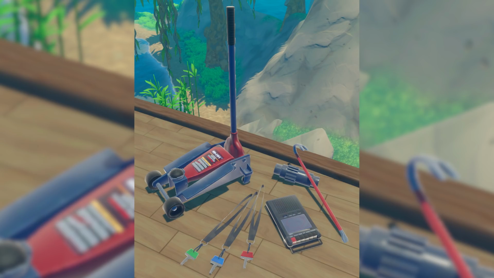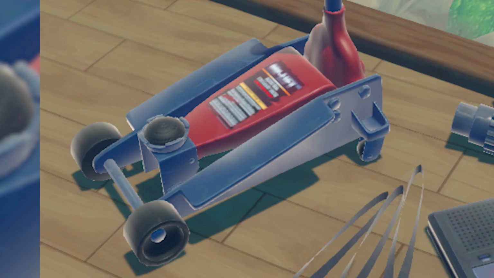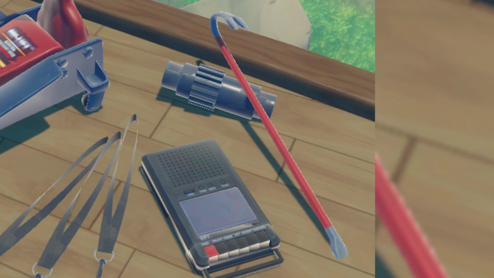Now these next items I believe are all puzzle items. So we've got a jack that we can help lift things that, you know, maybe we've got to crawl under a rock or something. We've got 3 colored keys which obviously open doors or chests or a safe. We've got a crowbar, which doesn't really need an explanation.